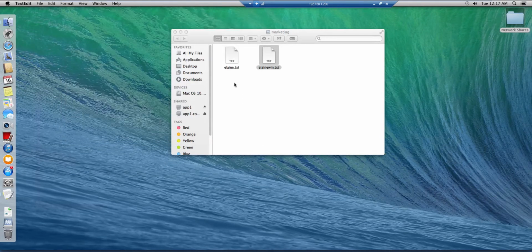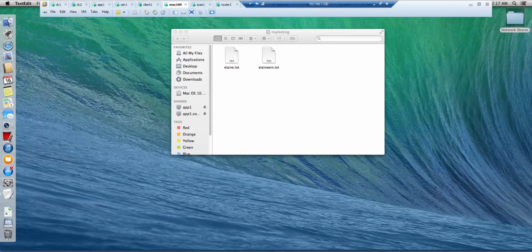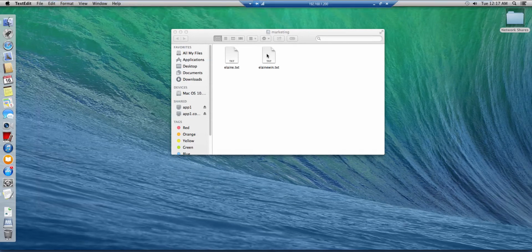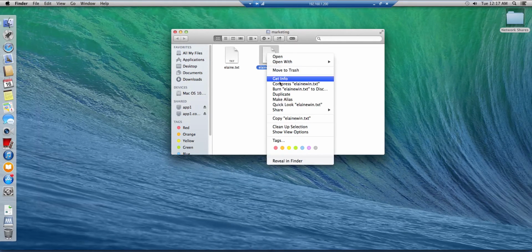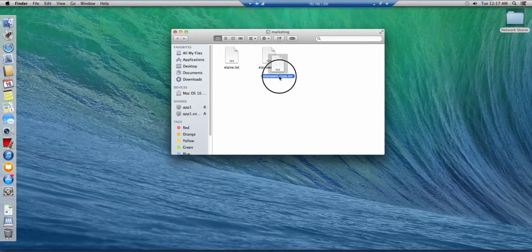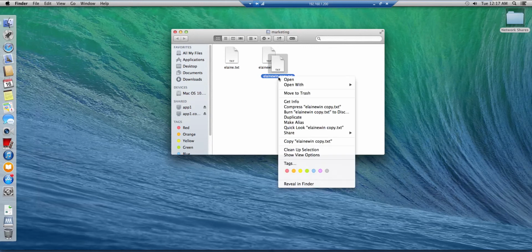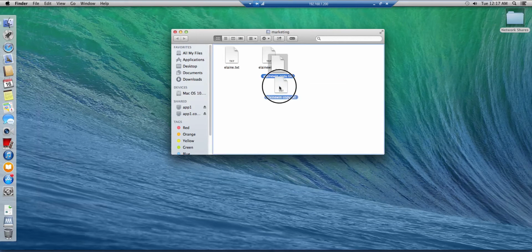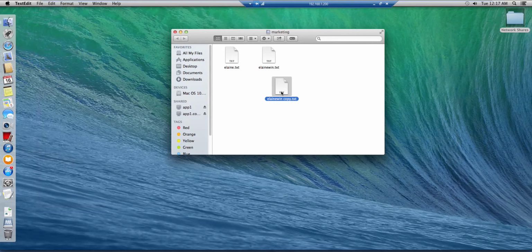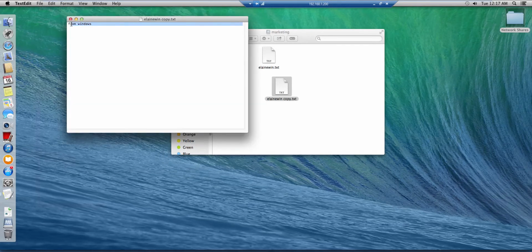And let's just create a text file here. I guess on the Mac, I just basically have to use TextEdit. So let's go ahead and launch that. Maybe a copy. Let's duplicate this and call it Elaine. Let's go ahead and maybe change the name, right? Or from Mac.